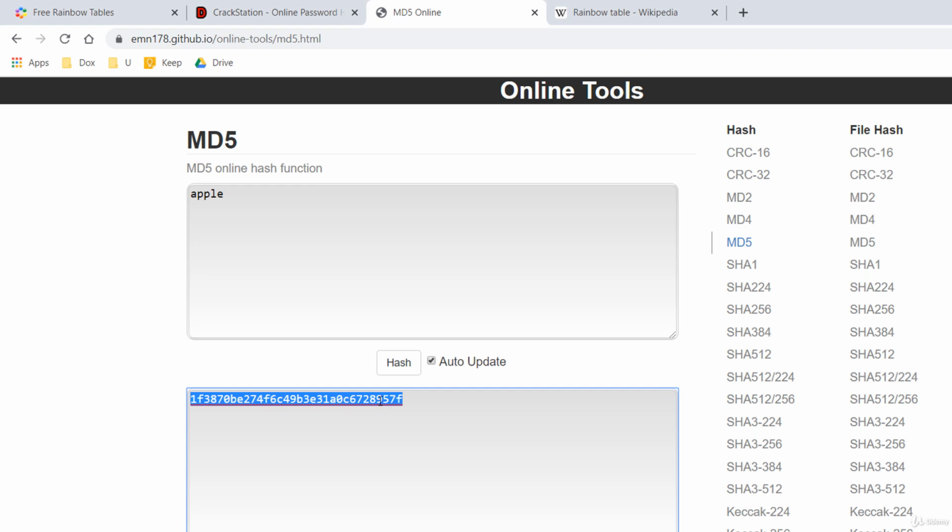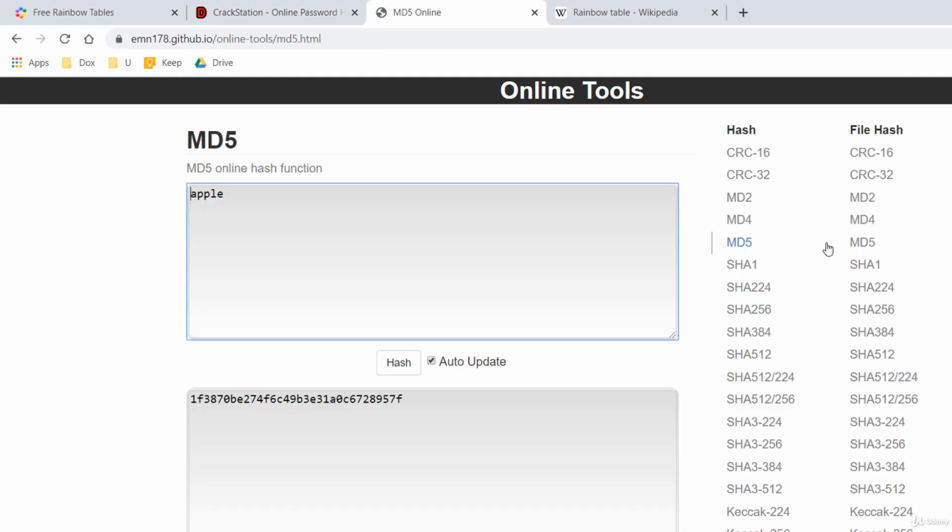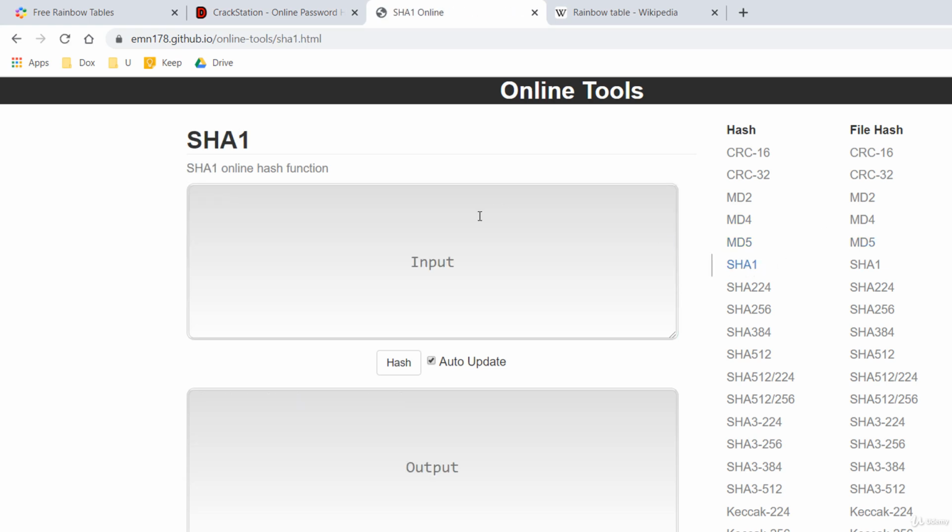I'll paste the hash in crackstation.net. Another user has as password green apple. It's calculated using SHA-1 and it's stronger, having a length of 10 characters. So green apple. I'll paste the hash in CrackStation.